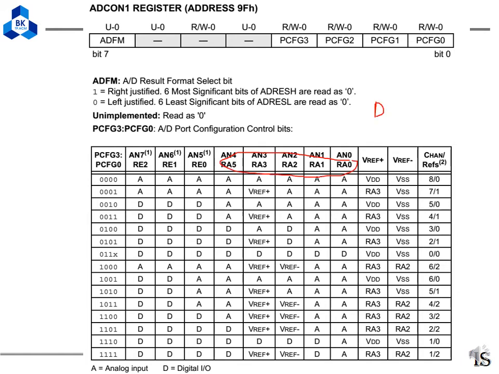I don't want analog function. So I will look at this table, and I see this line, where all are digital function. So that means I have to input this value.